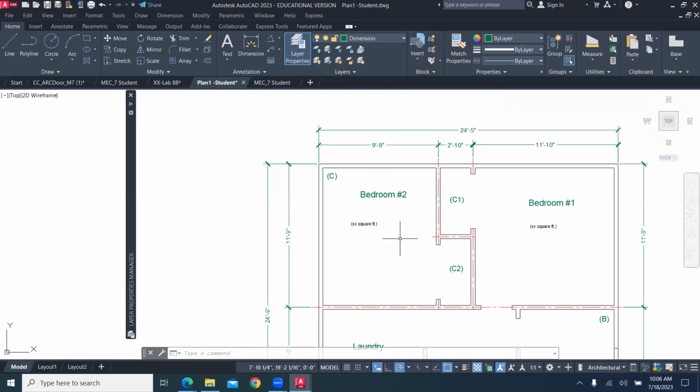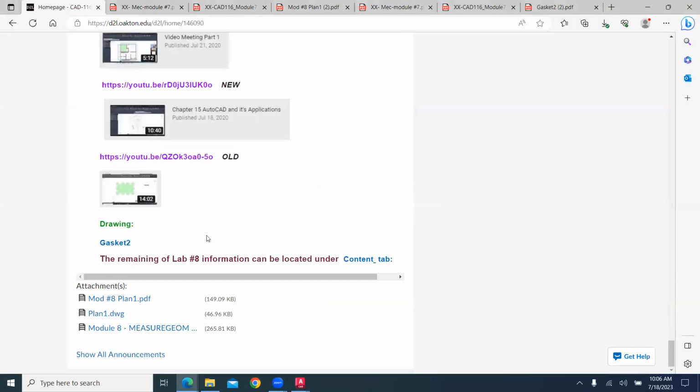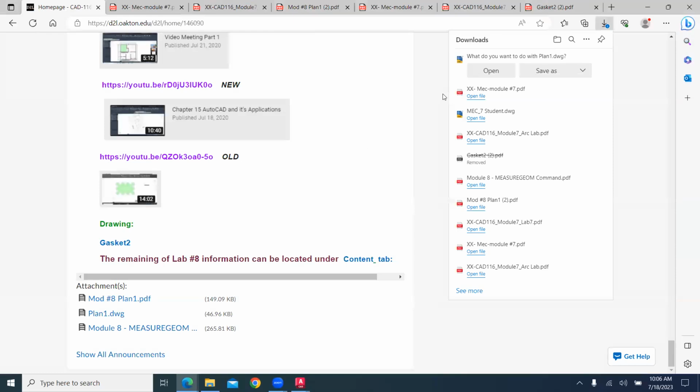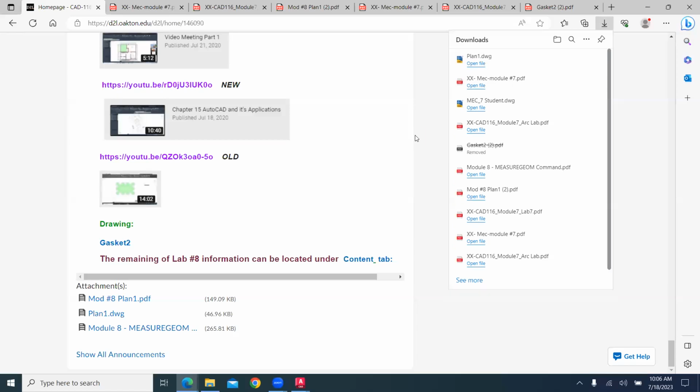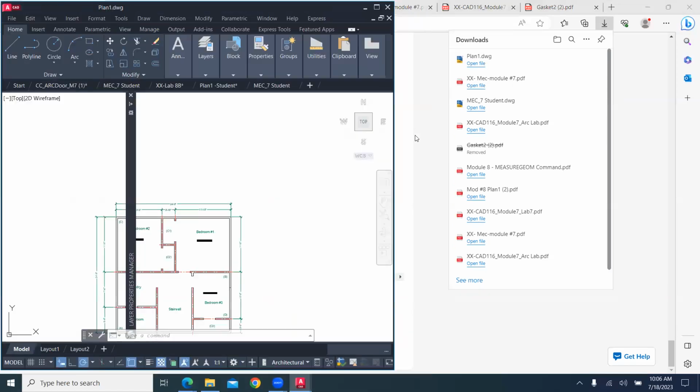So this is an analysis project, and the analysis worksheets are located right here. And so if we look at the analysis on plan 1, and this is actually the drawing. And so you would open the drawing, we give you the drawing.